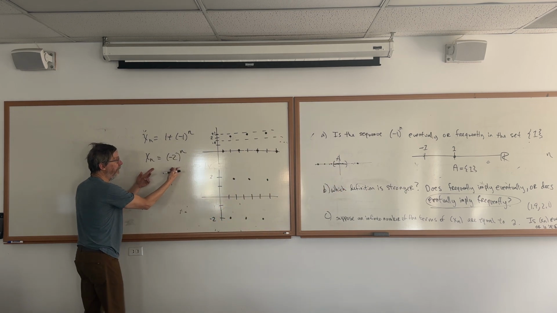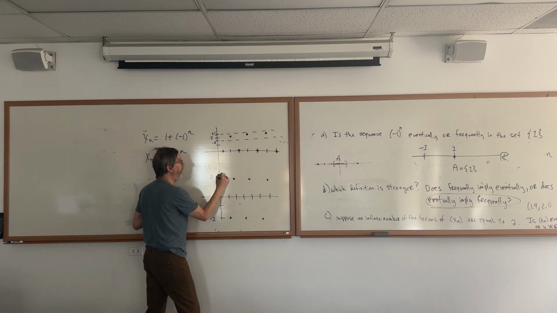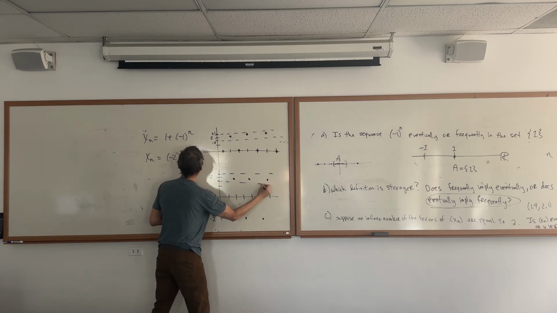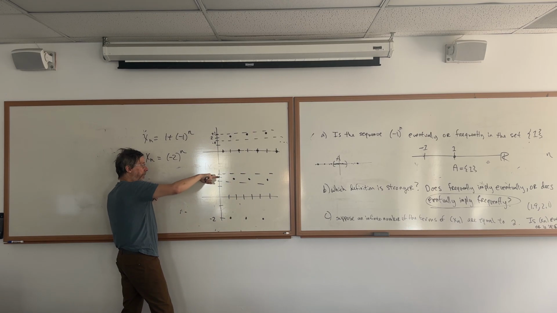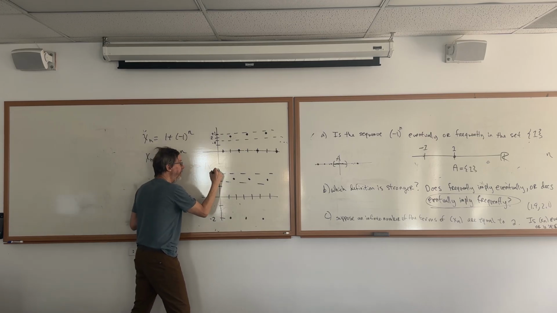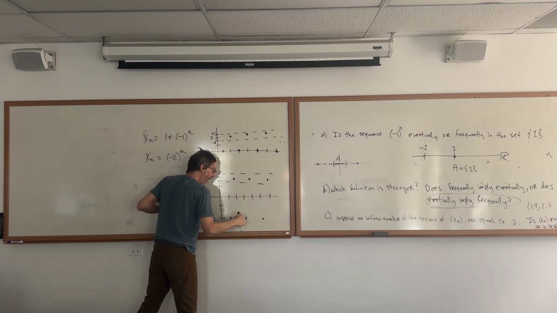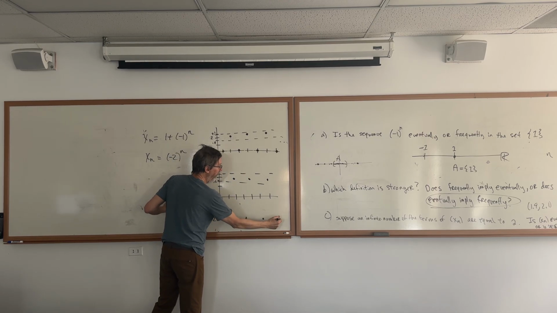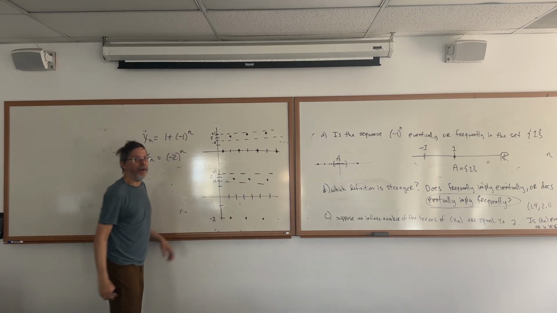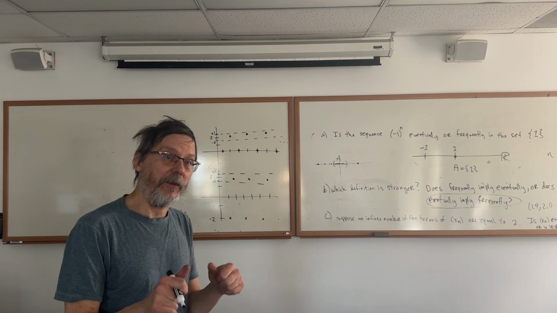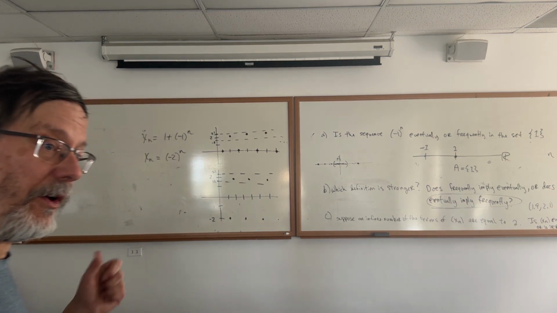This was Camila's, and the same thing here. It's just the popping out's a little bit further away. So her sequence was the one that alternated between 2 and -2. So notice that it is frequently in this region, but it is not eventually in there, because there's always going to be another -2 coming along. Good work. Does that make sense? Does that sound good to you?